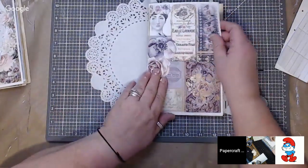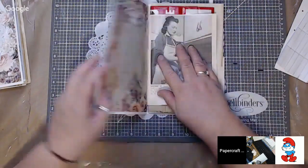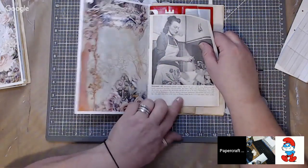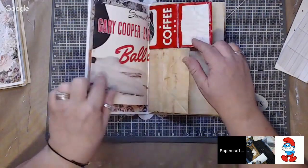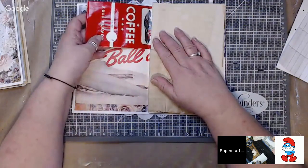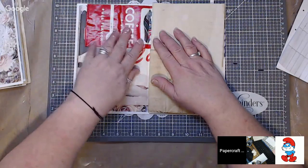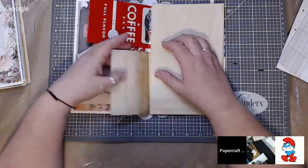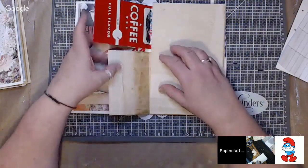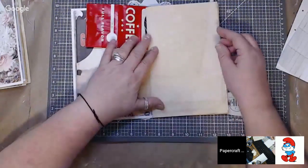So this one here is her background. Look at how pretty, how beautiful is that? So you're going to open it up. And then we got another old piece out of the Life magazine from 1928, I think it was. And then there's this old coffee bag which I'm going to turn into a pocket. It's actual coffee, and I don't want to cover this up too much, but I will put some ephemera on it just to make it pretty. But this is a bag I coffee dyed myself.